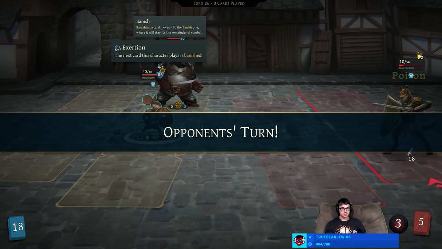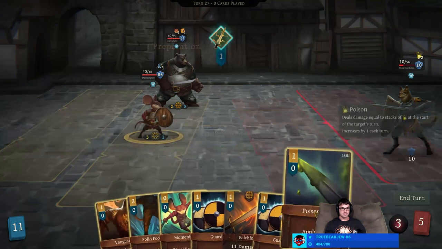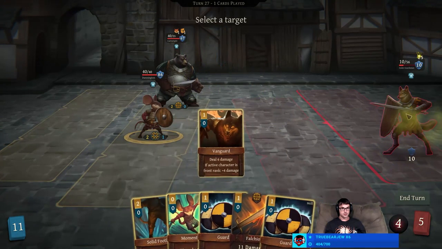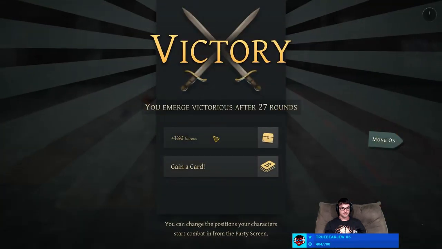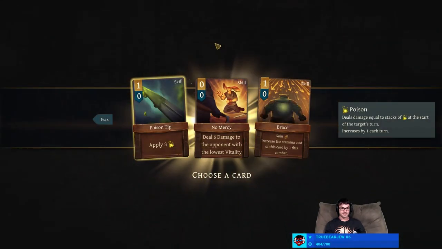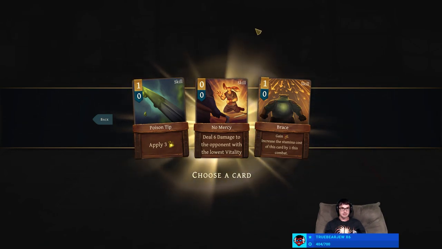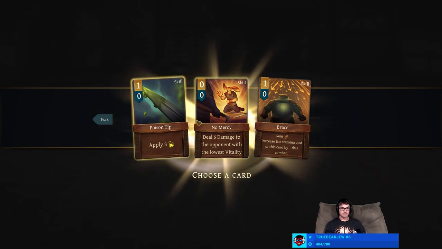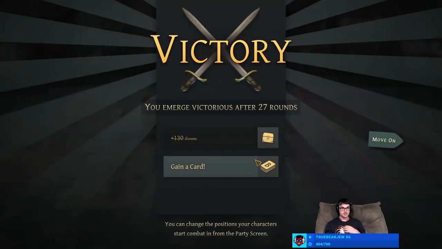The next thing, exhaust or whatever. That's finished. There we go. 27 rounds. Another poison tip. Not sure if it's helpful to grab more of the same cards. Start skipping here.